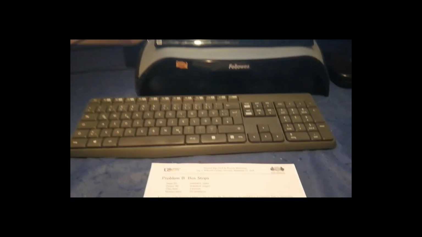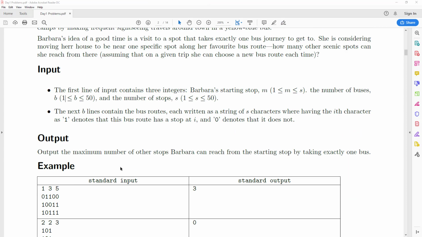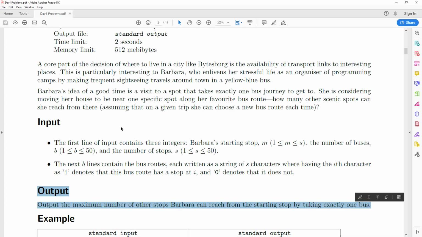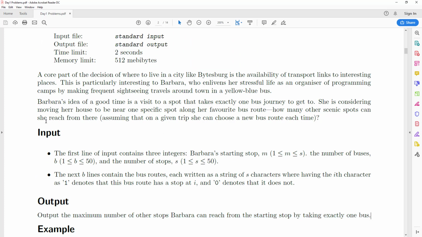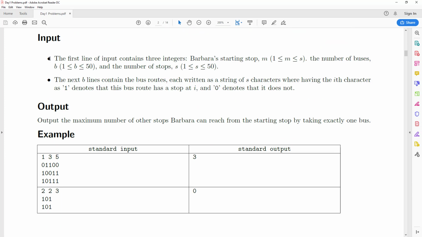Okay, so let's start. Pretty much what I usually do is the following. I try to read first the input without even reading the description, then read the output, and then read the description, and then try to make sense of all of it. So let's try it. I don't say this is the best way, but this is pretty much my way.